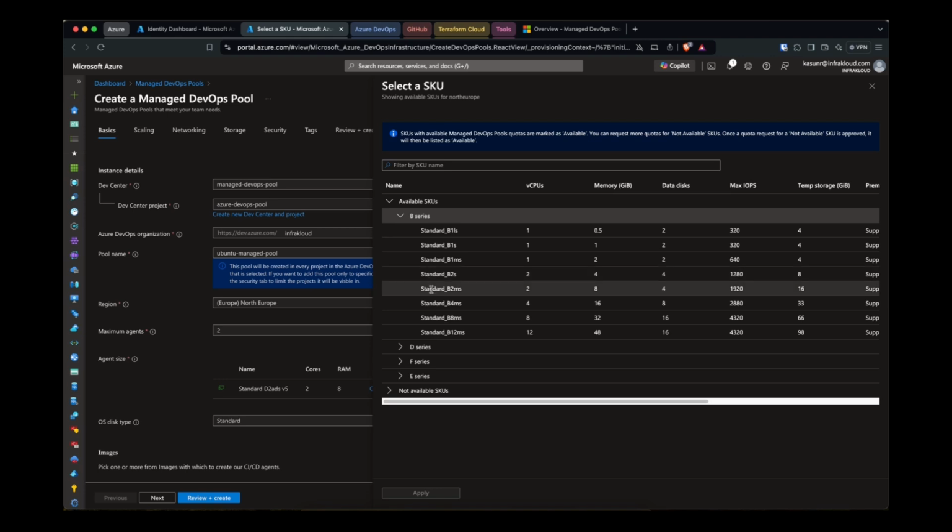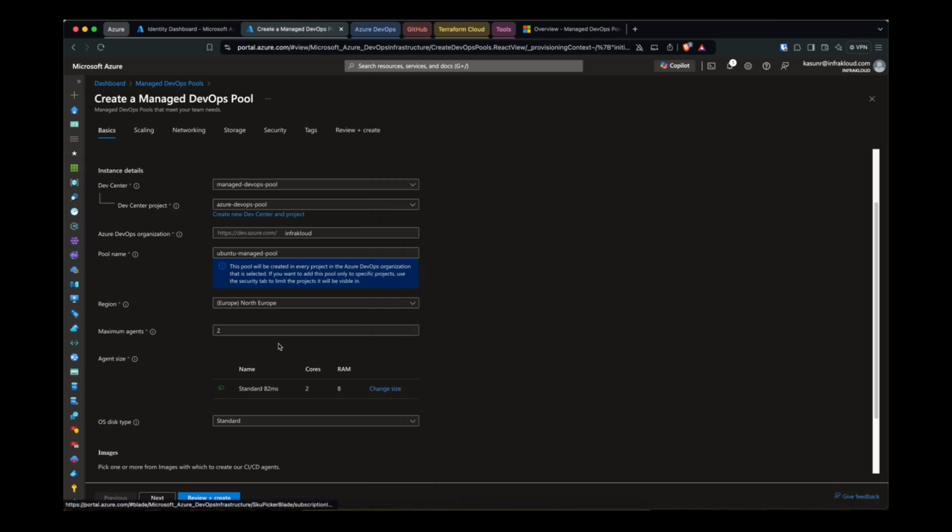I will select one of these B series because then I can get more maximum agents. So we'll put 4, 5, 6, yeah, 6. We'll put a maximum of 6 agents.